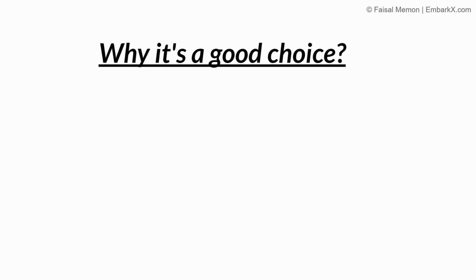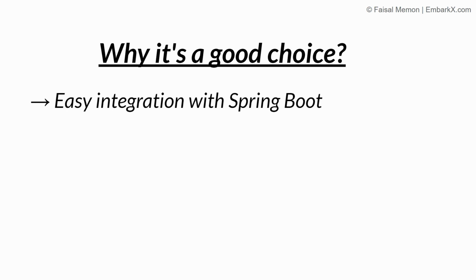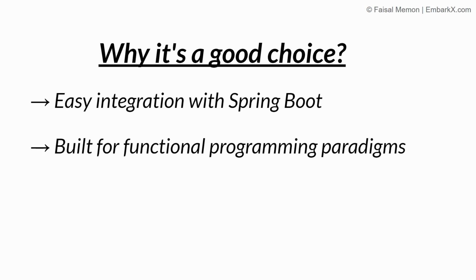Okay. Now we discussed why it's a good choice. So it has easy integration with Spring Boot. It has a starter library which you can add to your project and you are ready to go. Then it is built for the functional programming paradigm, and this is a programming paradigm that was introduced in Java 8. And this makes this library a great fit for modern applications. All right. So this is why it's a good choice.